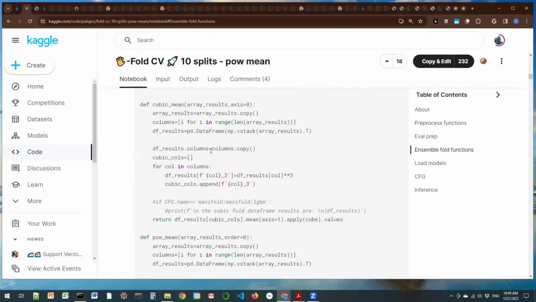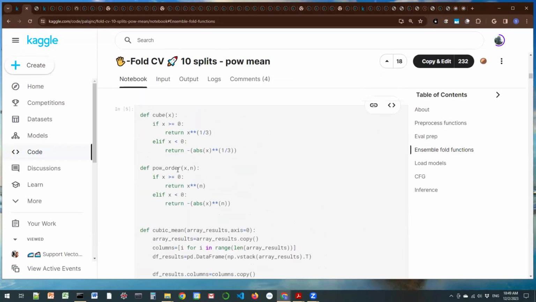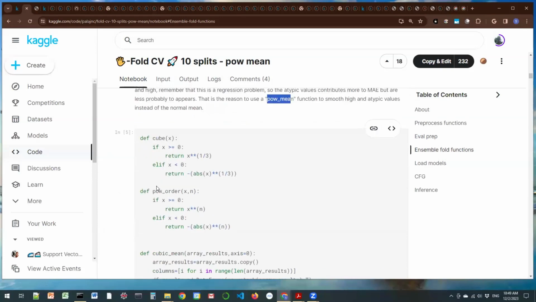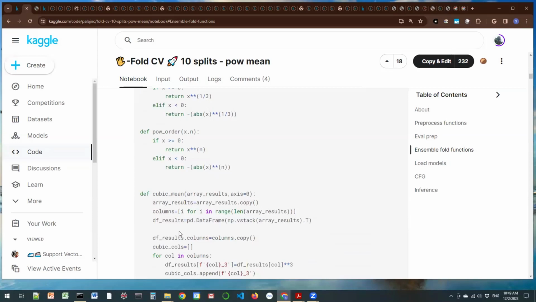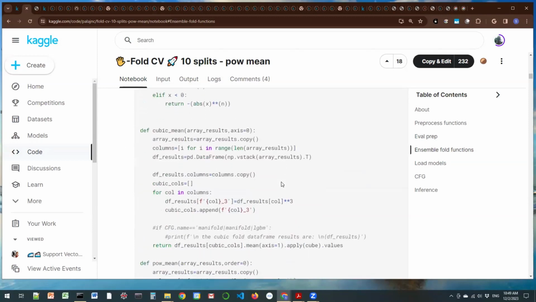well, in this case, he does one more thing, which is the power mean. He's saying that the predictions by some folds are very atypical and high. So he tries to fix that by using a power mean function, which is cubic, or you can specify the order, to minimize that atypical contribution from some folds.